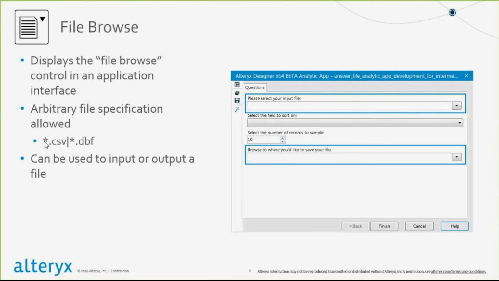Now in this case, we've created an OR statement. What you're seeing here in this bullet point is the choice between 2 different file types. We could choose between a CSV or a DBF, and the user has specified that it can be any string leading up to it, so any name, just with those extensions. And this pipe here is denoting that it can be really either or. They can select either of those files. Okay, and that can be used on the input or output. So maybe you could enforce saying, hey, we'll only let you save the CSV on this output. There's a way to enforce that.